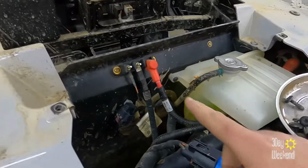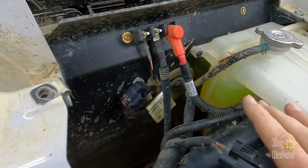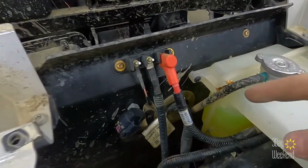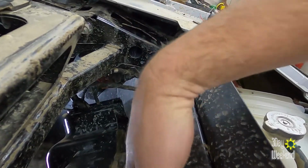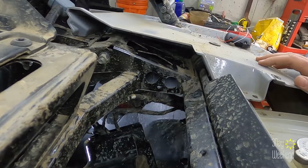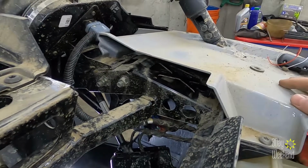I have it all figured out. I'll tap into power. I think I have some of this loom that I can tuck in so it'll look factory, I'm pretty sure. And I'll put it behind those, so you shouldn't notice them. I'll give them a second thought, we'll see. And then we'll drop it through the firewall and run it up along this underside of this frame. And I'm gonna mount it right here. He won't be able to see it. And it's mounted right to the steering wheel frame assembly. I think it's gonna be perfect.